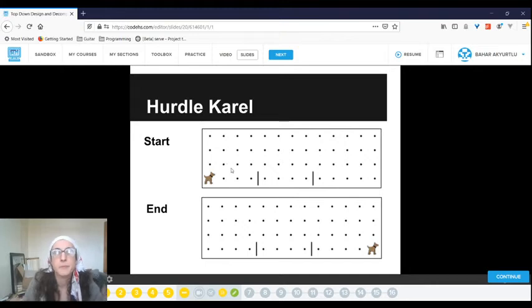I'm not much of a sports person, but I have watched the Olympics in my time. I have seen the hurdles, and I've never seen them just float above the hurdles, right? They don't just jump and fly. What happens is you get as close to the hurdle as you can without hitting it. Then you jump over it and you land and you keep going. You jump over the next hurdle and you keep going. You do not just straight up fly over it. Funny enough, that's something my students very frequently would try to do.